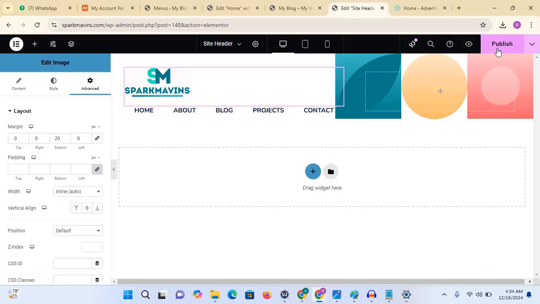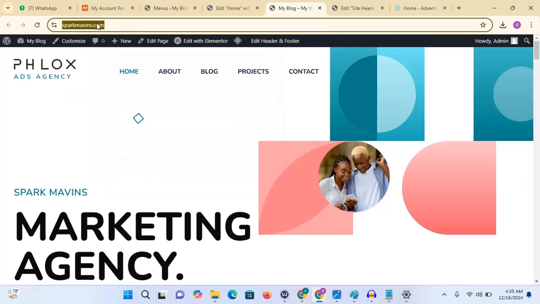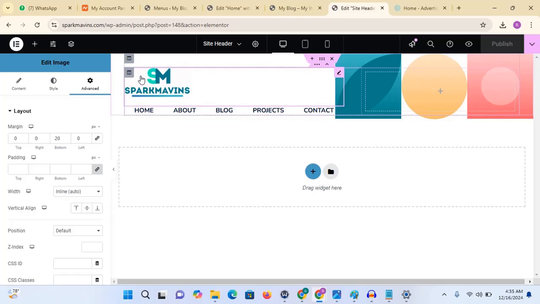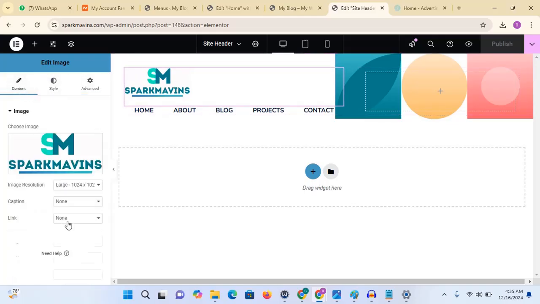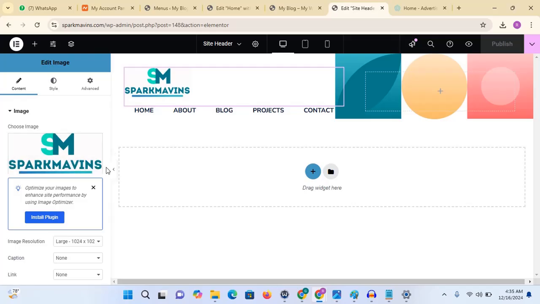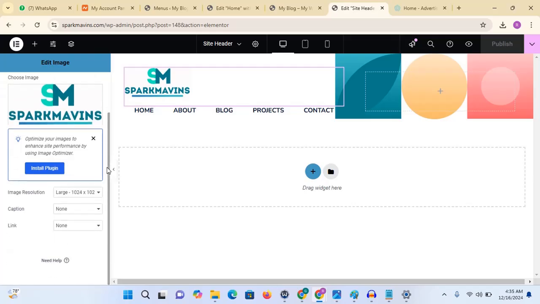publish. And one more thing that we can do is you should come to your website, you can just copy the link of your website, your website URL. So just go to your image, then go to content, then click on the link, so that once they click on your logo, they'll be able to be redirected back to your home page.